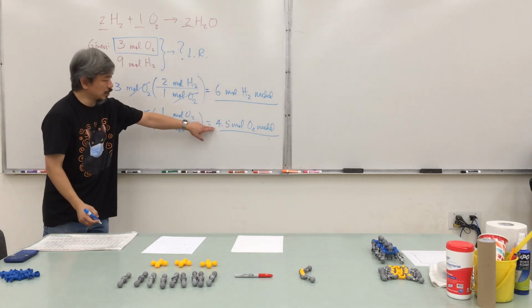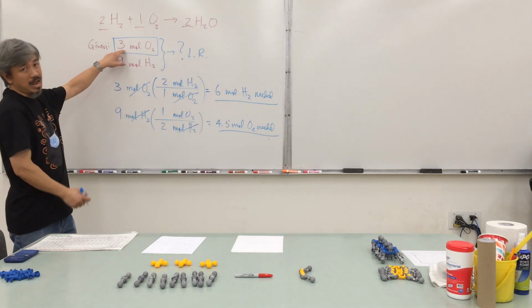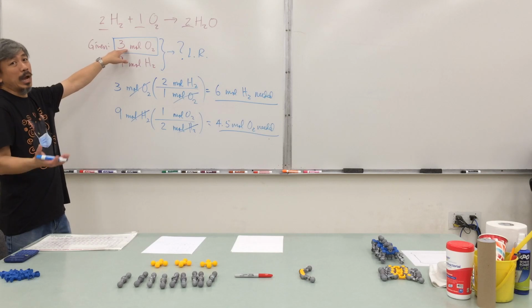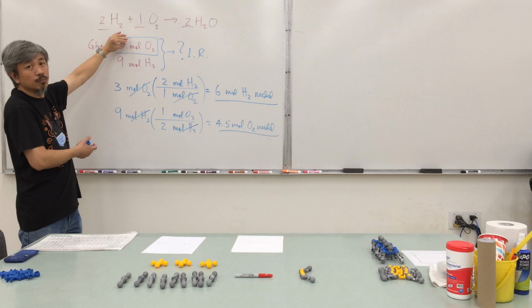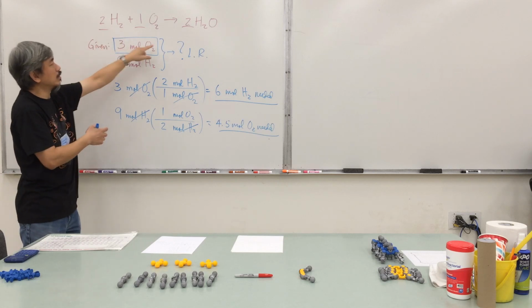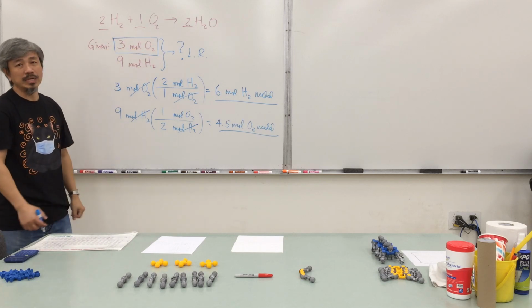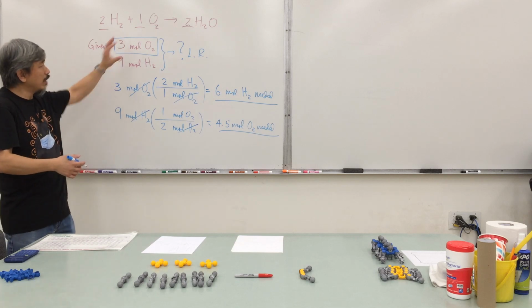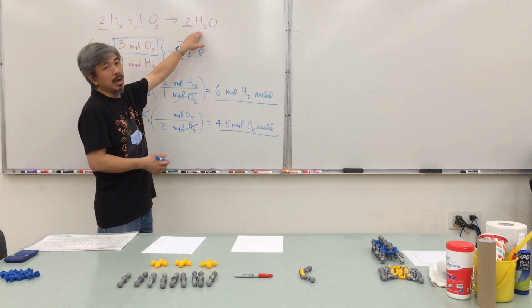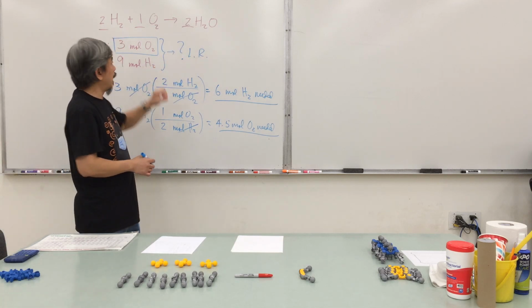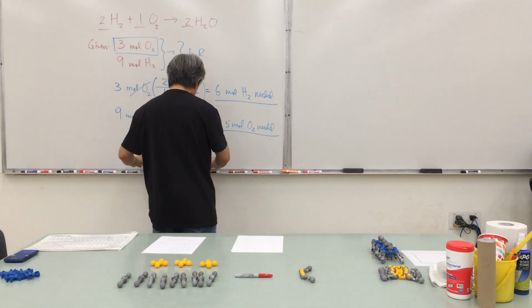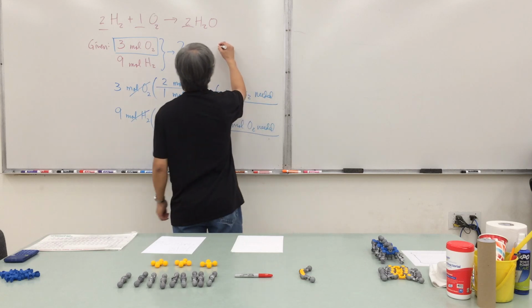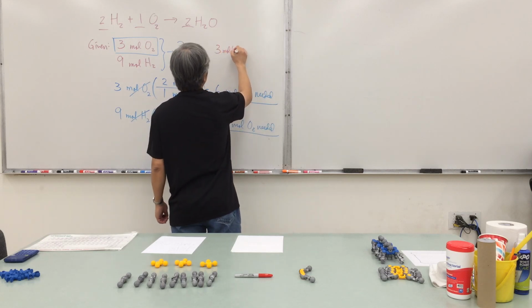So this is what I need. This is what I have. I only have 3 moles. So I don't have enough. If you don't have enough, that means this is going to be used up way before the other one. And again, same conclusion. This is your limiting reactant. Once you have that, I can now calculate the amount of water that I'll produce. I have to base it off of my limiting reactant. So that means I now go to my limiting reactant, which is 3 moles of O2.